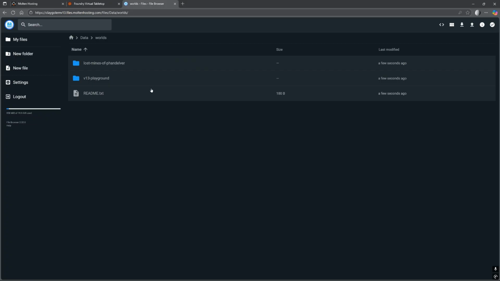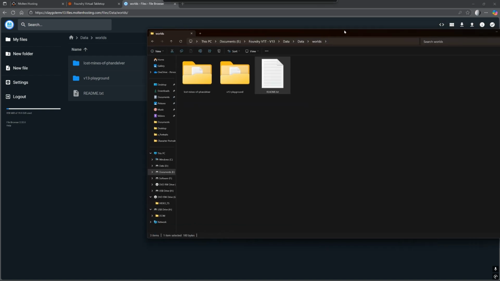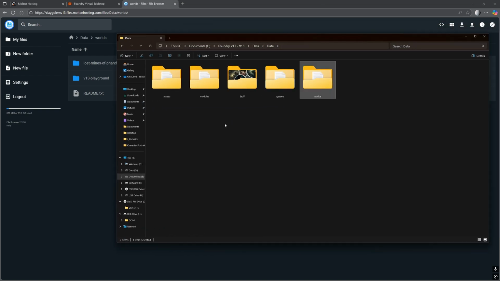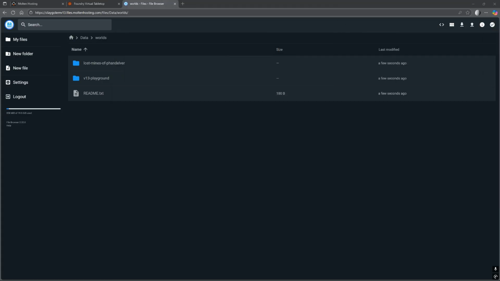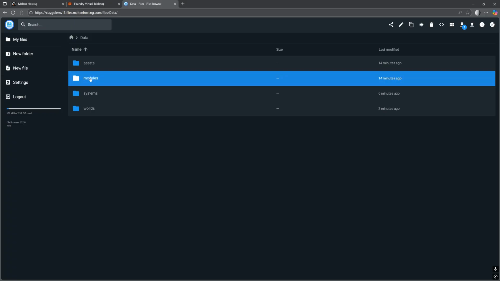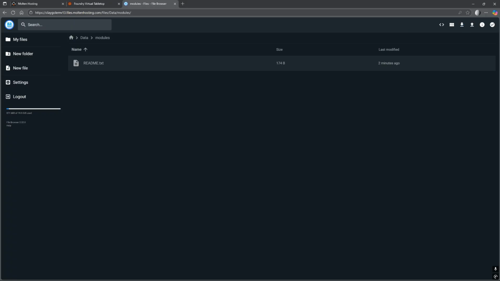Why? Because my images and stuff are in a different folder. So if I go back to data and I go to modules, I popped all of mine into Phandelver, into this folder here called Phandelver. So that's easy. Modules, and into here I'm going to drag my Phandelver module.